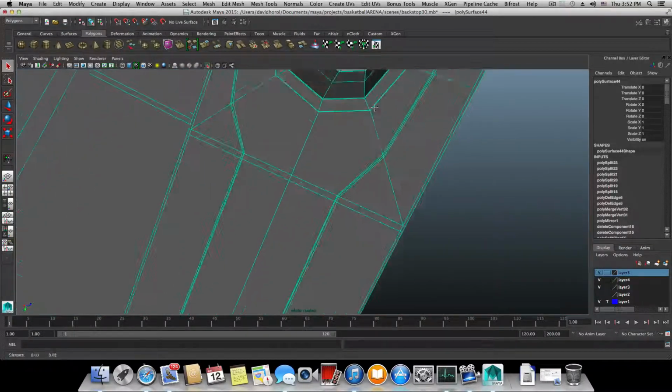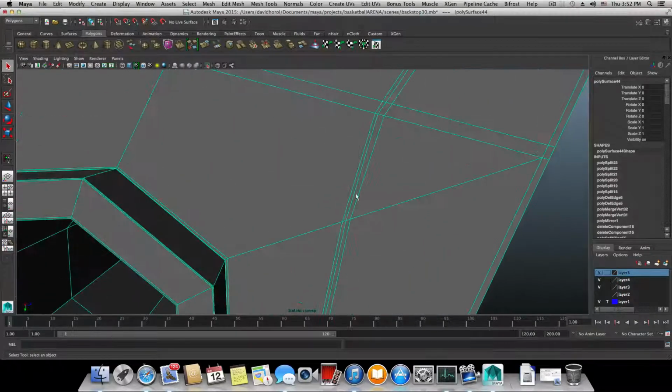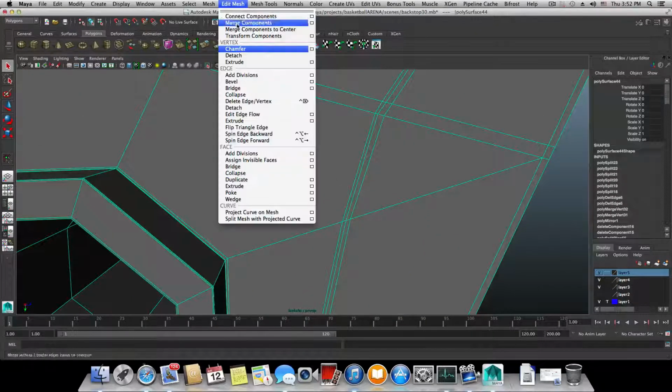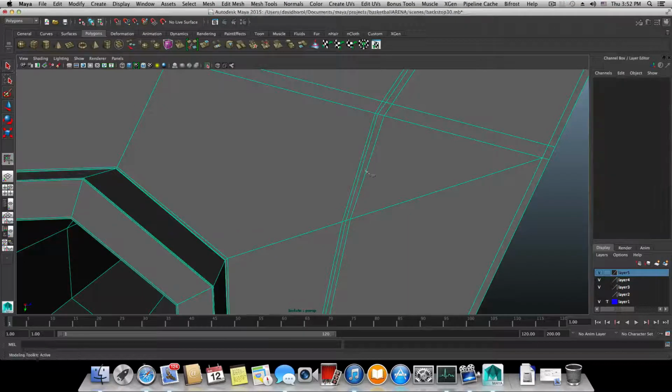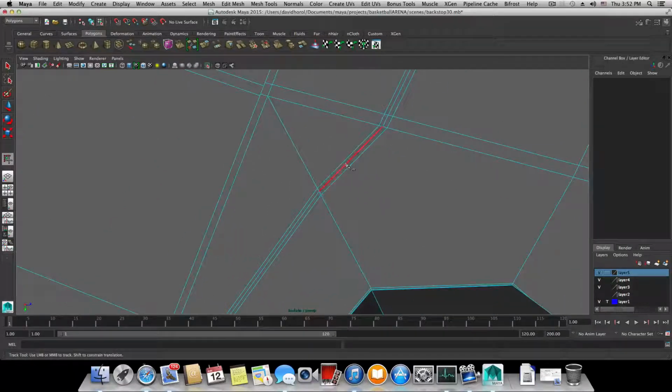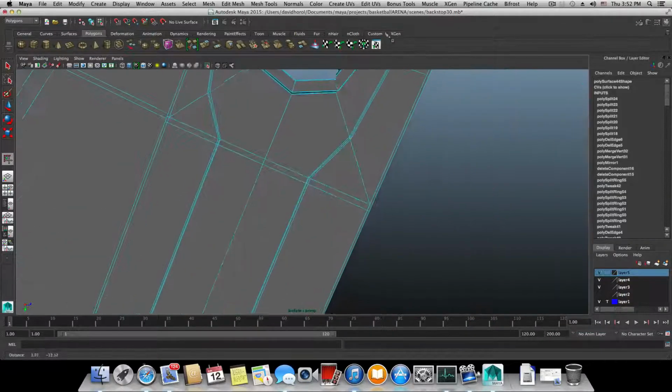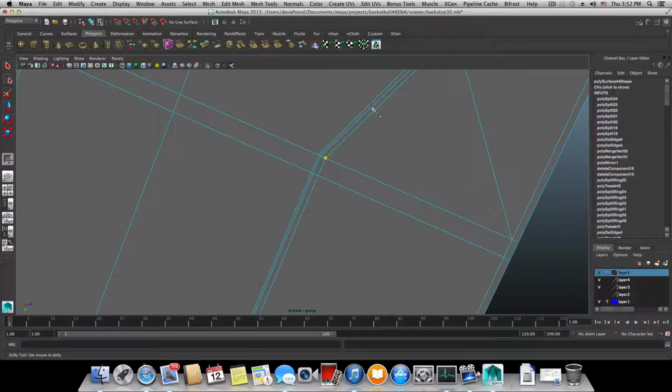Press 1, and now we just need to fix our triangles. Remember, same thing. So just multicut tool, click somewhere here, and connect it to this, and let it go through all of them. This is how it should be. Okay, I'm gonna do the same over here.